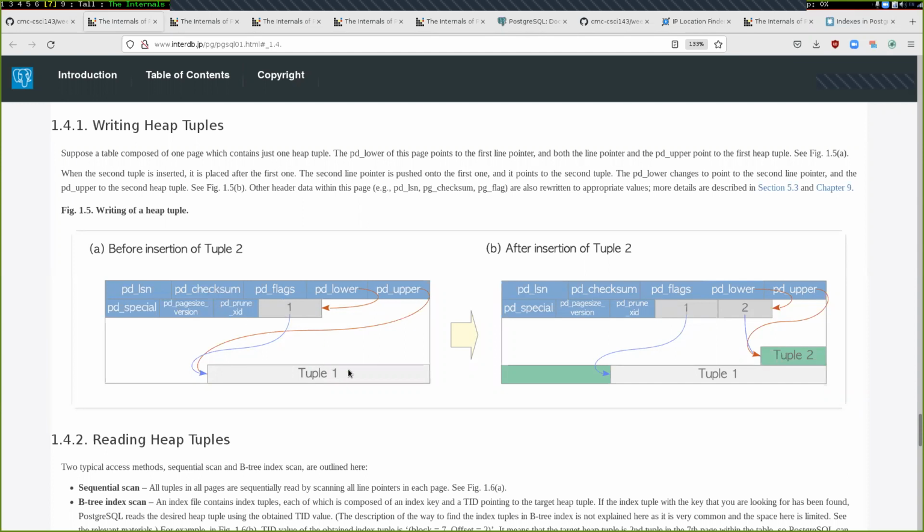And we store the tuples growing from the bottom to the top. Every time we add a tuple, it adds information down here going from the bottom to the top, modifying some of the header information at the top as well. Eventually we'll fill up the space inside of this page and have to create a new page in our heap in order to store the new information as we're inserting more and more data.